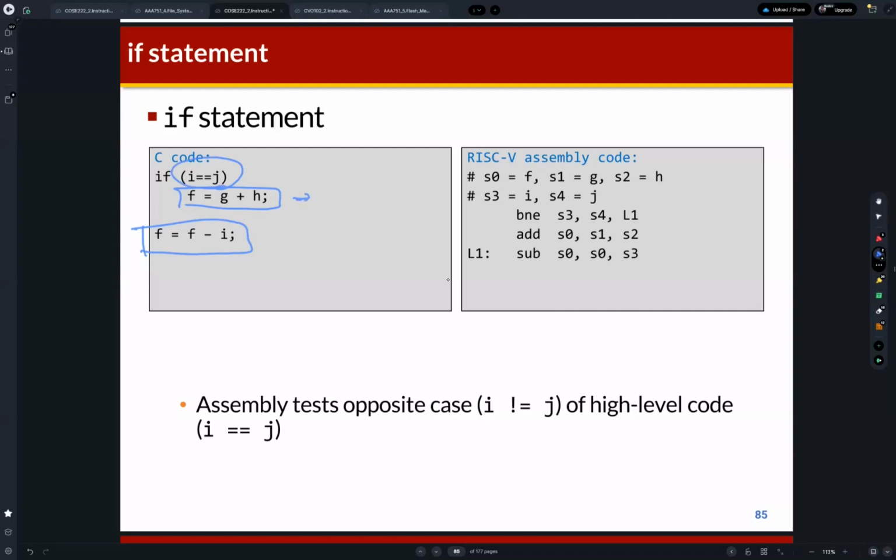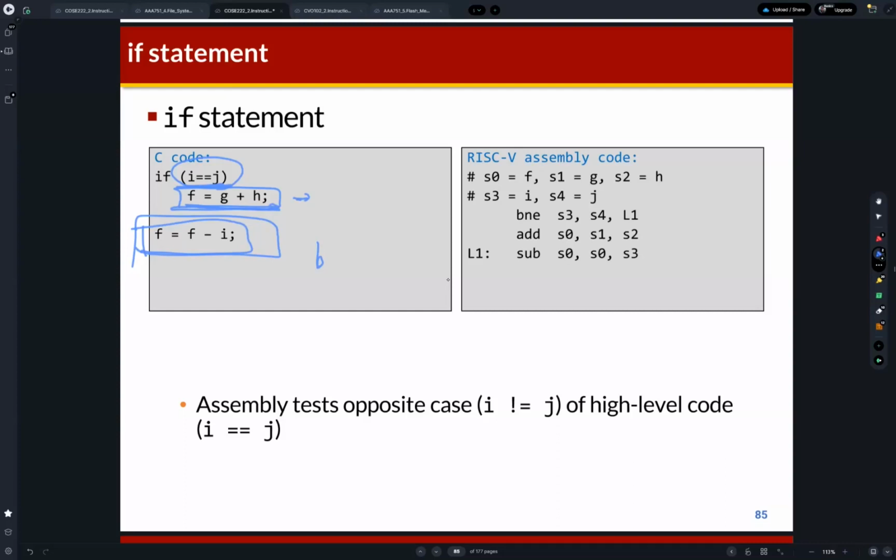That's it. So this instruction is commonly called a conditional branch in RISC-V assembly. So we can use the branch instruction. But as you can see, if equal, then this is executed.